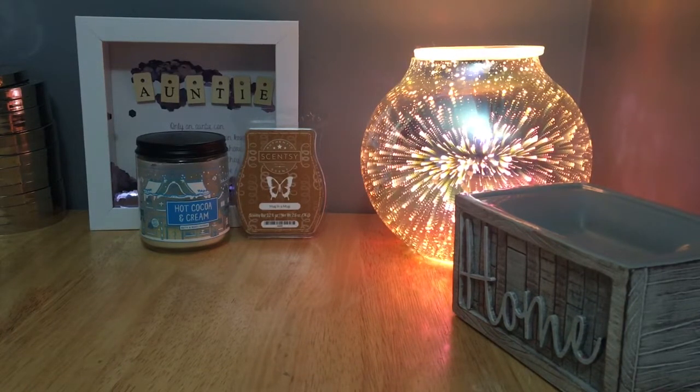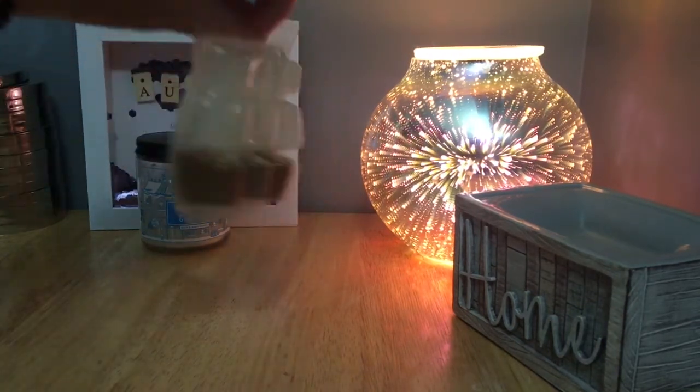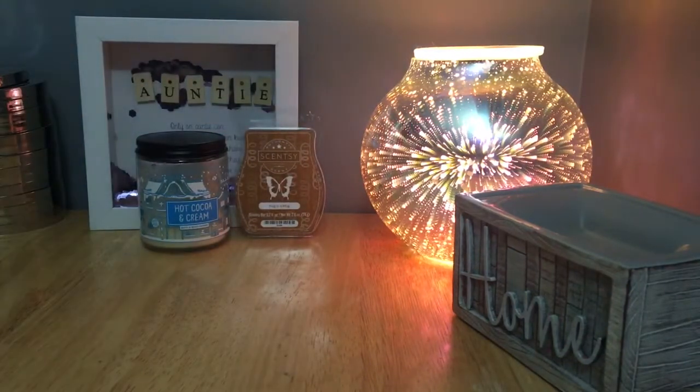I'm kind of torn because I don't know which one I would recommend over the other. The scents are dupes for each other in my opinion. Being that the price and performance are so similar, I think it comes down to preference. If you really love this type of scent and you can get a three-wick Hot Cocoa and Cream — I have one somewhere — especially with a coupon, you're going to get more for your money than eight cubes of Hug and a Mug. That's just my opinion.